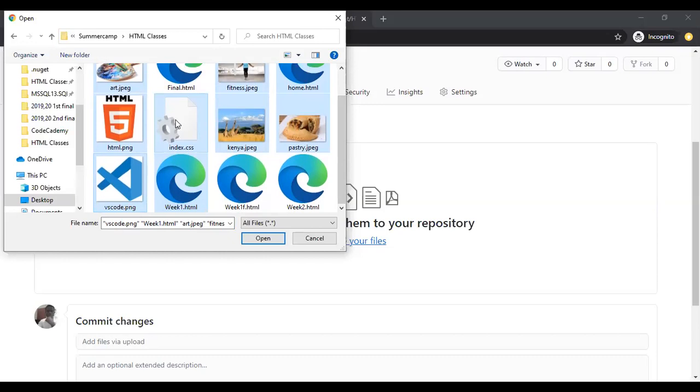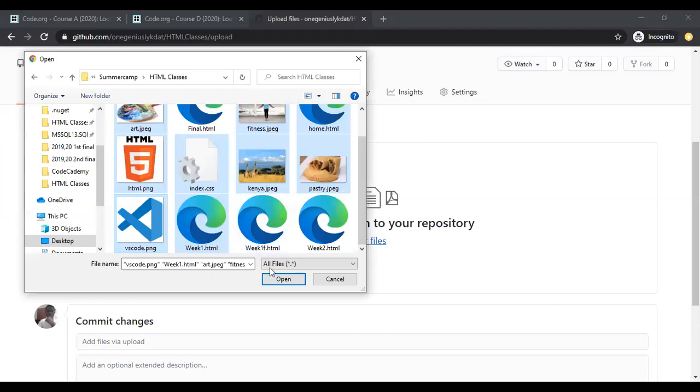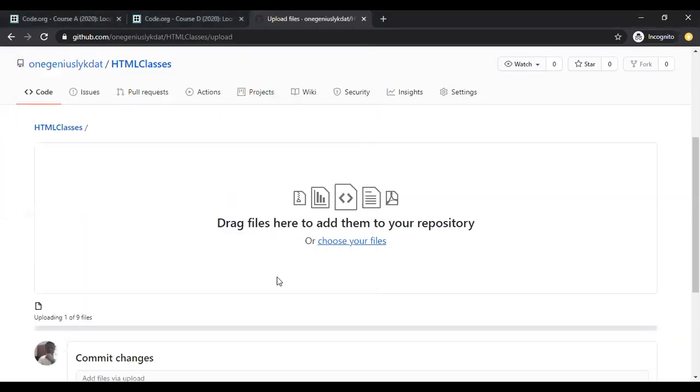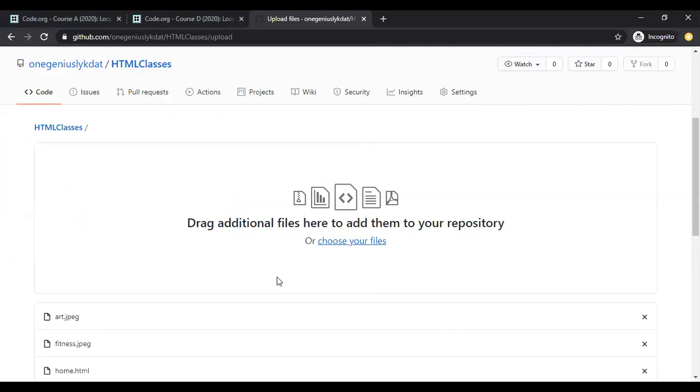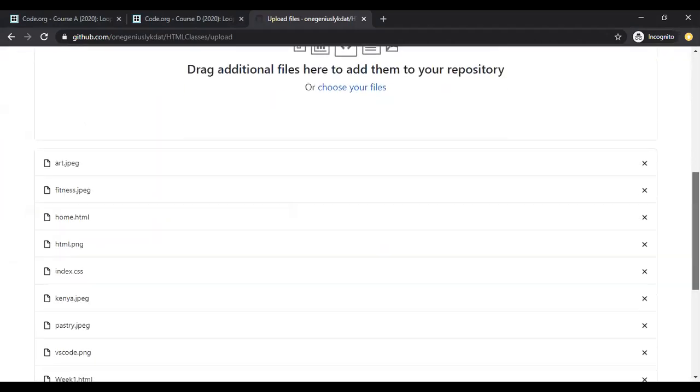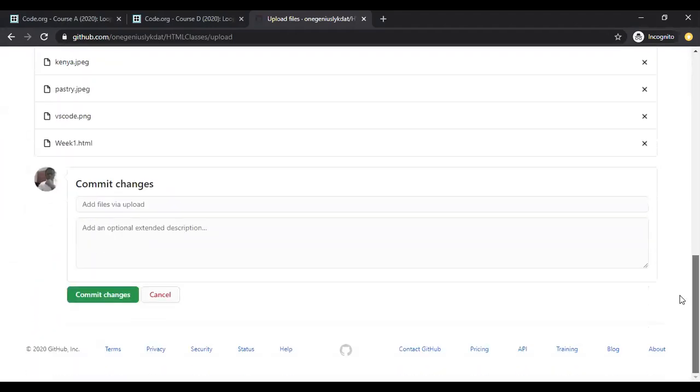We upload our CSS file, index.css, and we upload home.html and week1.html. Then click open, and we will upload everything. Is it done uploading? Good. Now we have uploaded it.